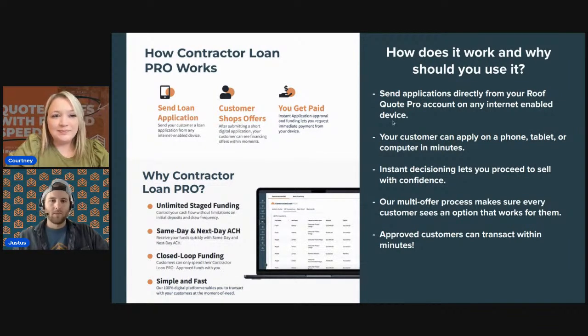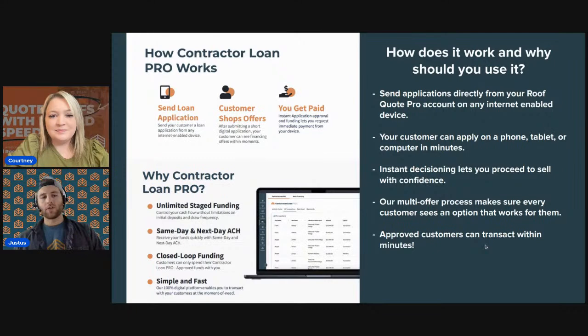Yes, precisely. So, as we were saying, you send that application over to your customer. They will complete that application. They will be decisioned instantly. So as quickly as their internet can reset, they will know if they have been approved or declined for that loan. Once they have been approved, they will see again the options that you've made available to them. We have about 30 different products you can choose from. You can really mix and match and really dial this into your market and what your customers would be interested in. They will see all of those options. They will select one from that multi-offer screen. And once they have selected one, they will move forward to a hard pull.